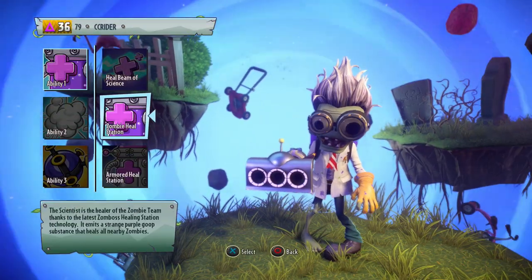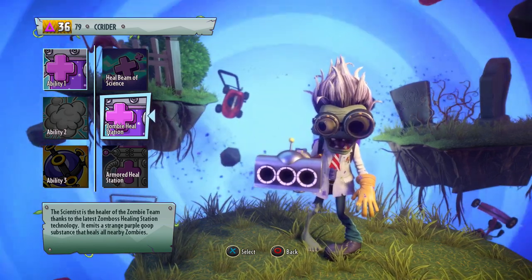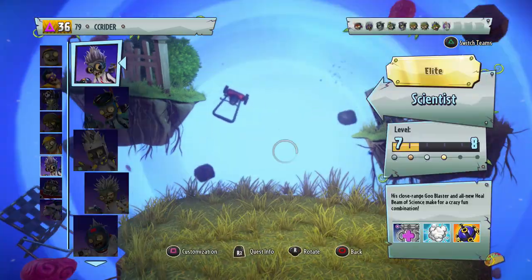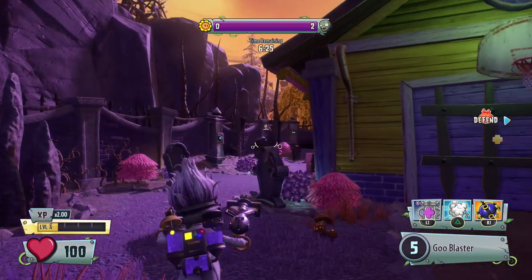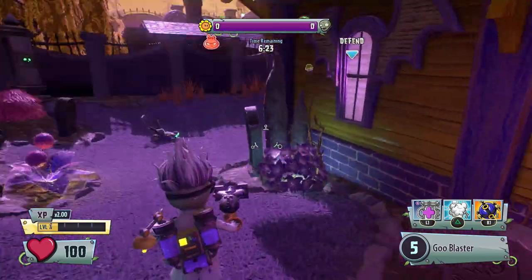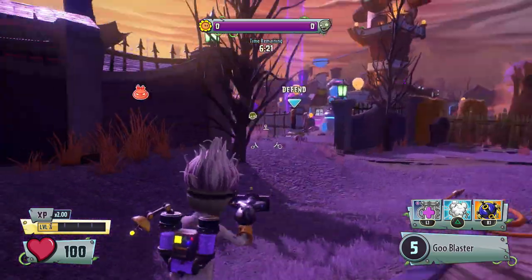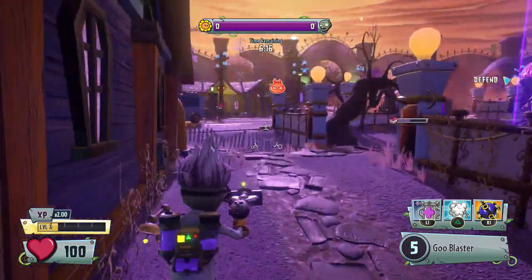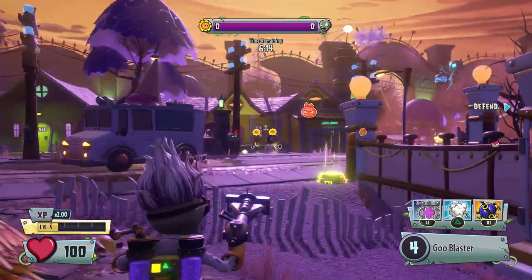Just in case I didn't explain it very well, the zombie heal station, from my knowledge, didn't actually receive any changes. It's just the armored heal station and the bling version of that, because the bling versions are supposed to be, I think, entirely identical most of the time. Rainbow versions, like the rainbow flower, seem to be a little bit different. I don't know, it depends, but I'm pretty sure the golden station, the bling heals, you know what I'm talking about, is supposed to be exactly the same.